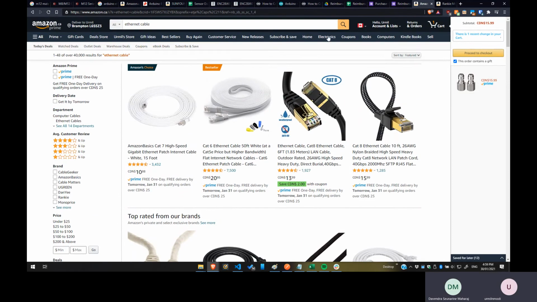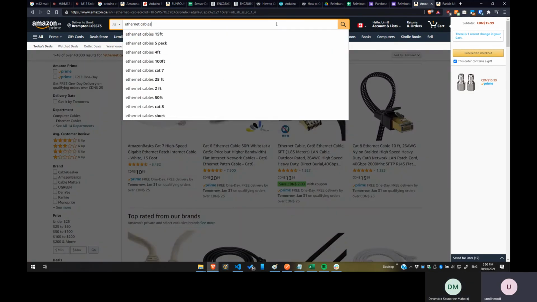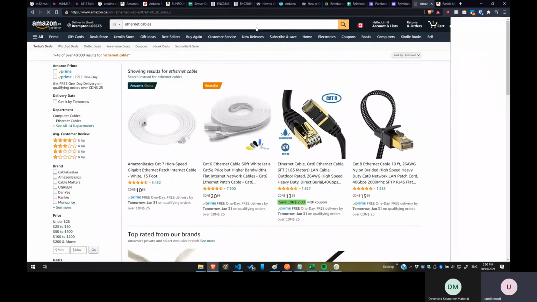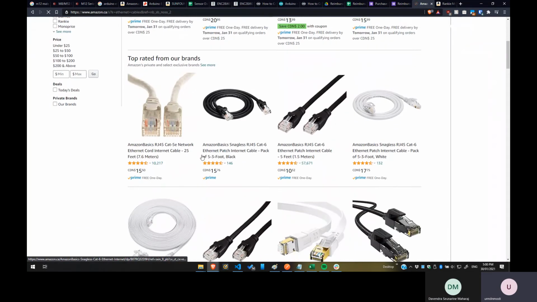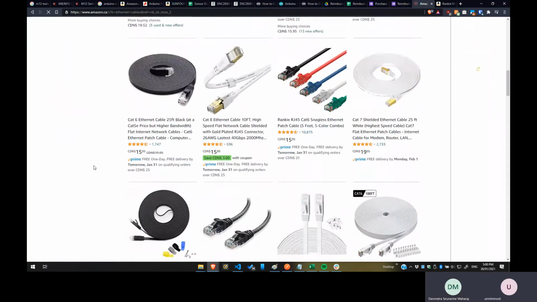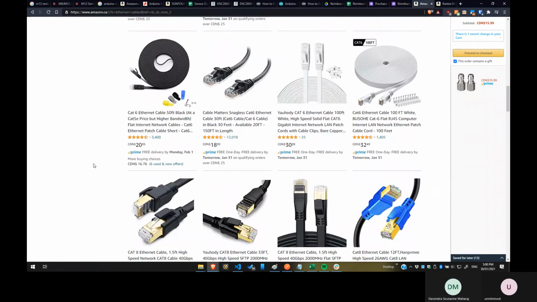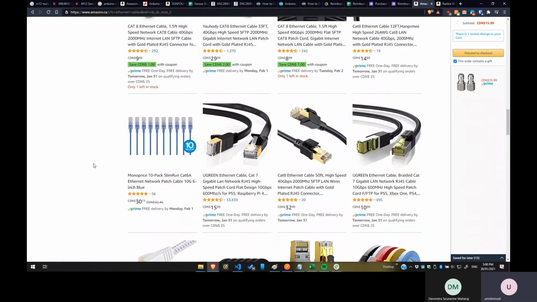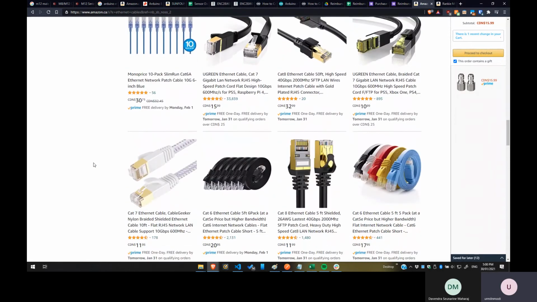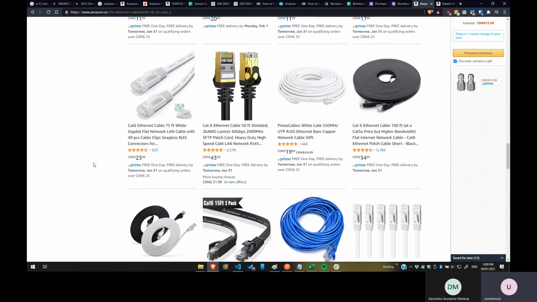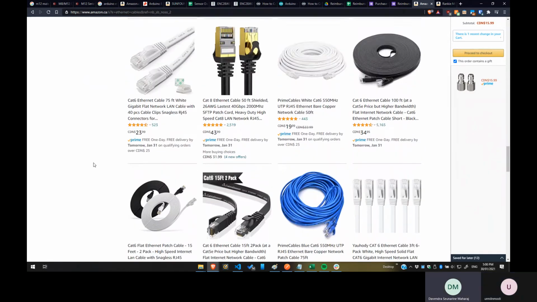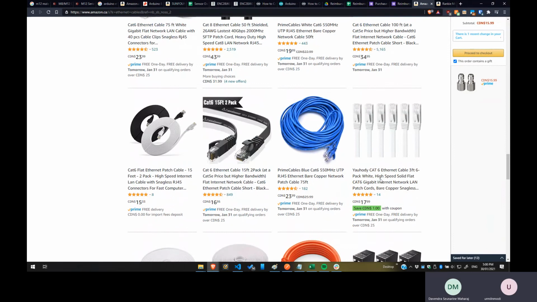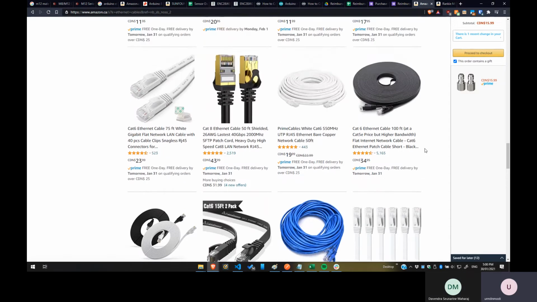These are kind of expensive. Do they not have cheaper cables, like 5 or 6 cables I can just buy together? Does anywhere sell batches? If you can't get it from here, then I was just thinking, let's go to some random store nearby and just buy from there, because they probably have cables at work and nobody's ever gonna buy them, so they'll get it cheap, you know. Let's go to Costco. I don't know. No, wait, let's see. The reviews are too low.